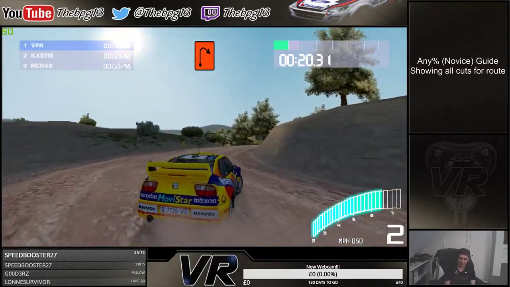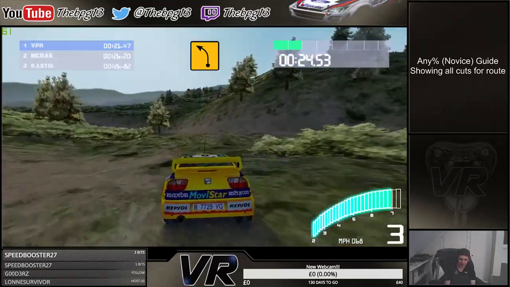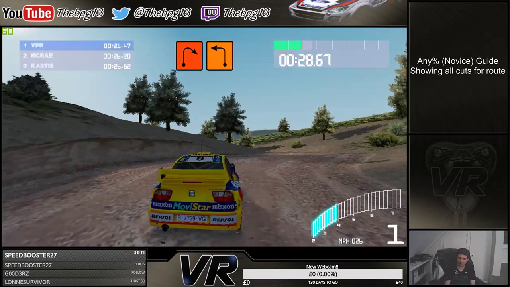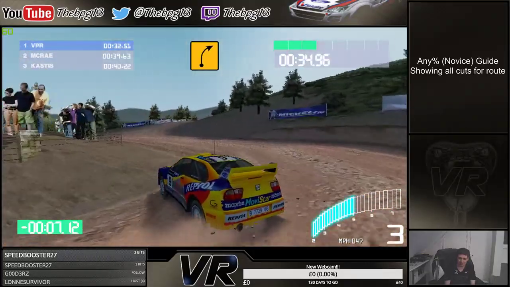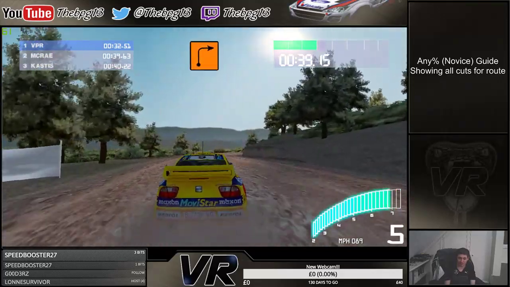Now the next cut is involving going off at this corner here, through these trees, and aiming for this hillside here. And what this actually allows you to do is the car respawns. And actually what that's done now is that's saved about, I think, 3 or 4 seconds for this stage time, believe it or not. And we're going to save more, because there's another one.